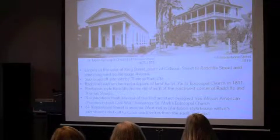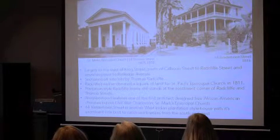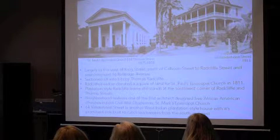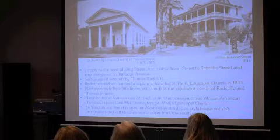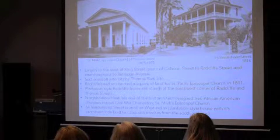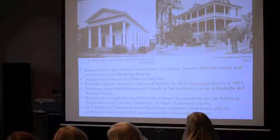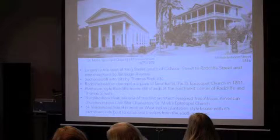Just some quick facts in Radcliffe Borough. This 64 Vandross is right across the street from the octagonal room house on Thomas Street. The earliest Free African American Episcopal Church was built in Radcliffe Borough. It was architect designed, on Thomas Street, 14 Thomas. Just some quick facts: it was sectioned off by Thomas Radcliffe, finished with his wife, and one plantation style home, kind of a Barbadian style home, still exists in Radcliffe Borough.